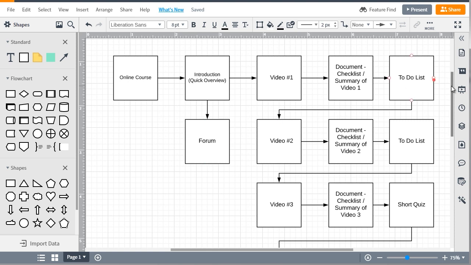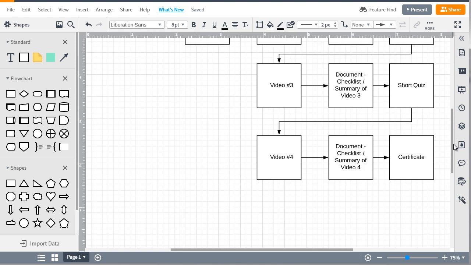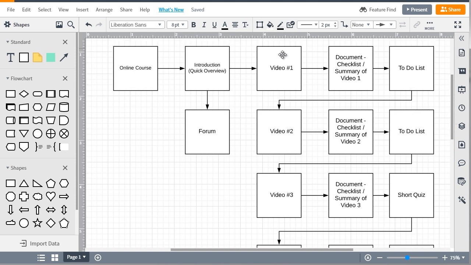You can do anything that you want. Just make sure that it's not too overwhelming, because as you can see, this is video number 4, and we've already got so many different steps. We want to make it fun. We want to make it short and quick, but we don't want to have too many steps.